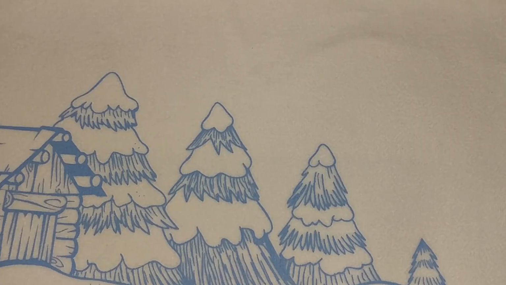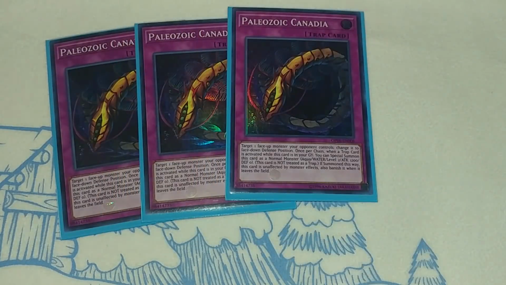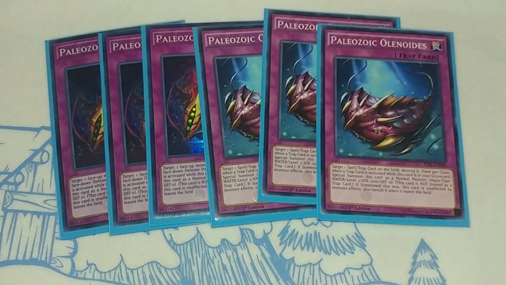For the trap cards, and pay attention, I'll go through here with the normal trap cards we're playing, because the normal trap cards are searchable with Lilith. So we do have the 3 Canadia, fantastic card. We have the 3 Olenoids. Maybe the best Paleozoic out right now is Olenoids, so we're playing 3 of that guy, obviously.